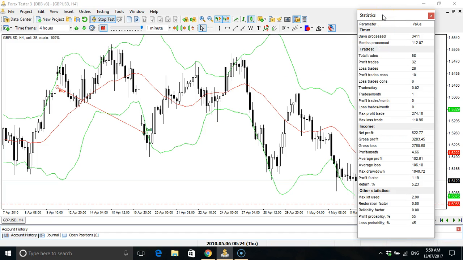I set it to GMT+8, which is my Perth time zone here in Australia. We'll probably only do 2 months because I got on later than I would have liked, and I have an early morning start at 4:30, and it's now 8:50 in the evening. We've got 112 months processed. Results-wise, it's pretty crap, to be honest.